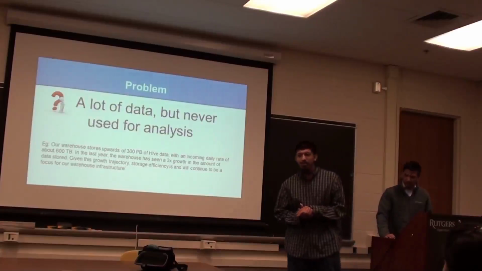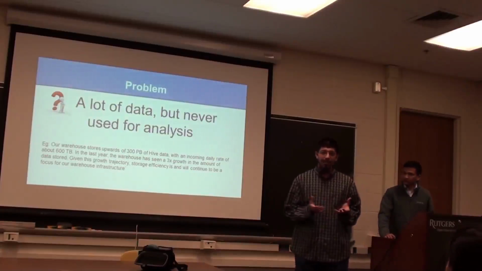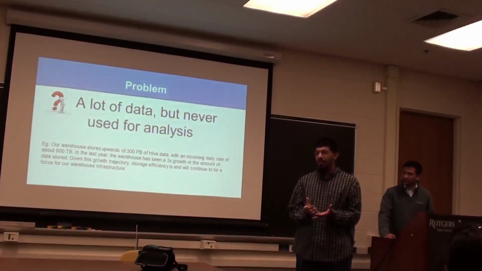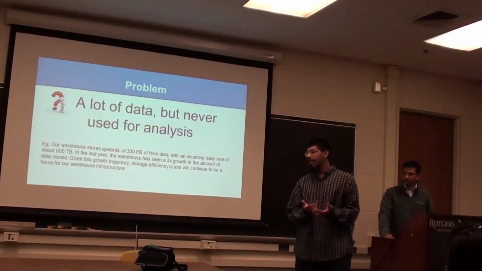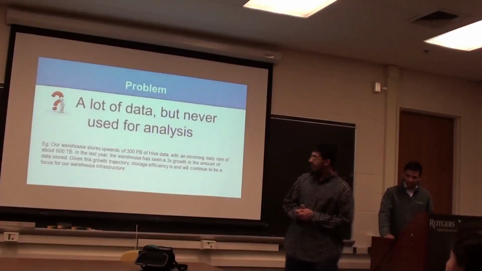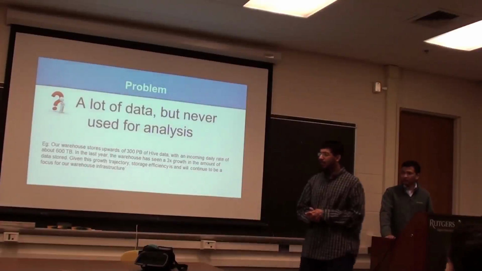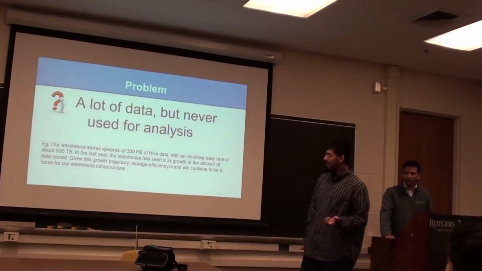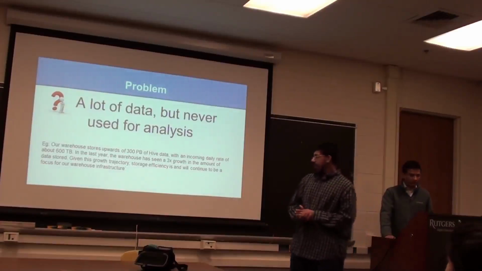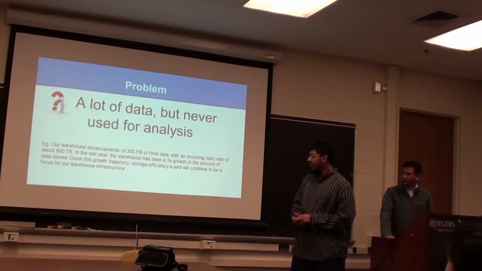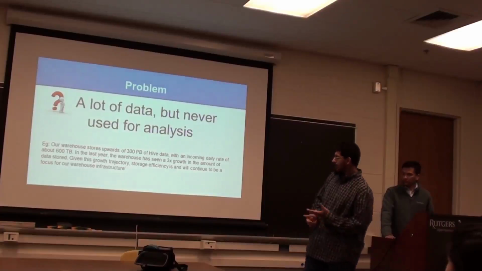The problem with MapReduce was that only the development team, who specialized in code, could see this data, and everyone else relied on them. So that's the main problem: we have a lot of data, only specific people can use it, and we have so much data, like 300 petabytes, and it's growing. It grows because every day you have a lot of data.